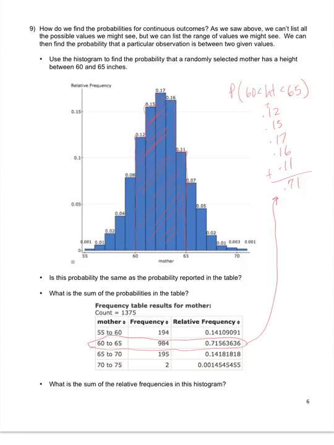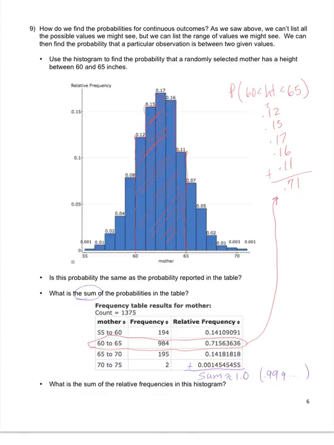Right. Taking a closer look at the probabilities in this table, we want to find what the sum of these probabilities are. So I'd suggest pressing pause and adding these up. And what you'll find is that it's very close to 1. So I'm going to put approximately 1. There's some rounding in this table as well. So if you did add them up in your calculator, you're going to see that it's 0.999. There's a lot of 9s in there. So you get very close to 1.